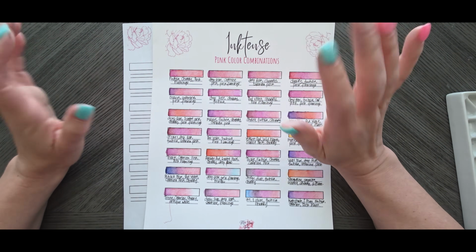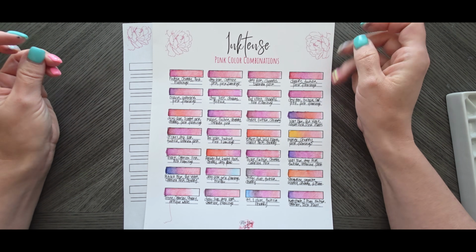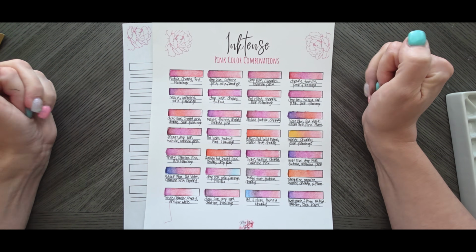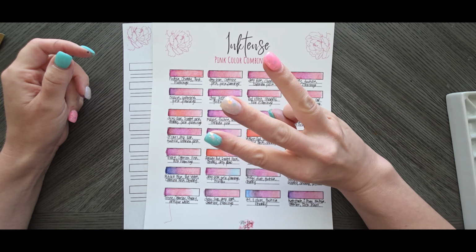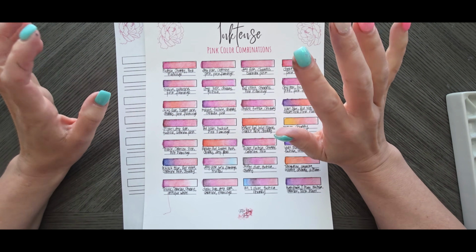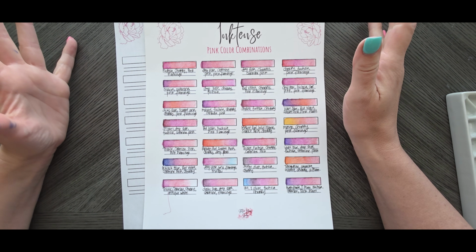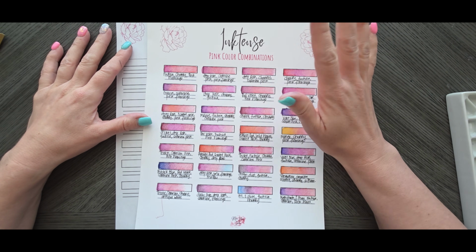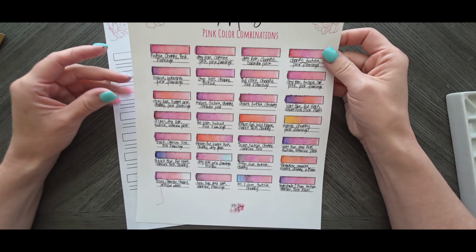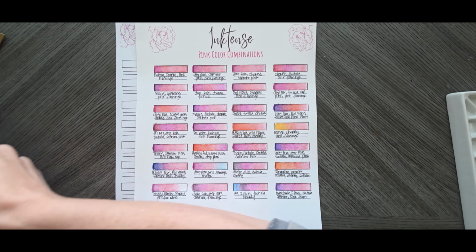I actually have orange done. Green will actually end up green, blue, and possibly another color family. Will end up being 2 to 3 pages total. We're talking 50 to possibly 70 color combinations. So that's why I said there will be a packet that'll release and then I'll have supplements. But I wanted to show you pink because pink is a difficult one.